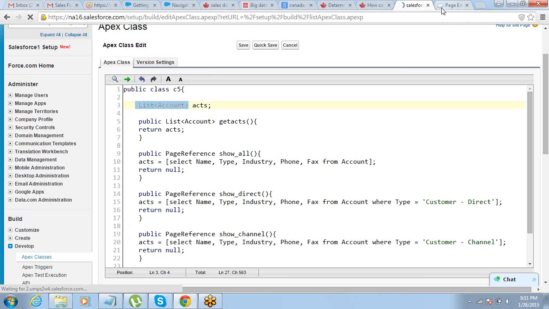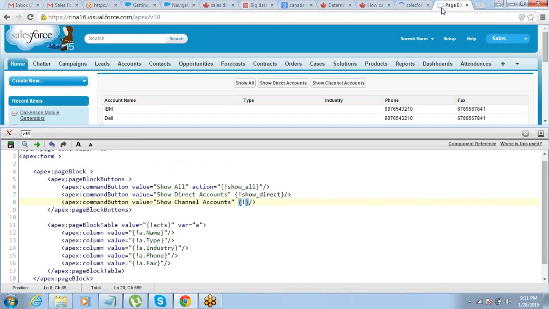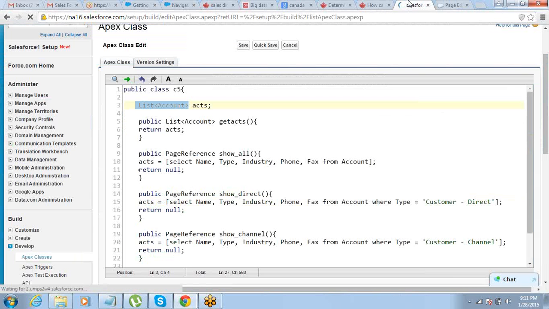Jeet asks: if instead of null, we mention a page reference like show channel, would it redirect to some other page? Instead of null, you can define some other page name, some other Visualforce page if you have. Let's say you want to go to V19, so you can write that page's name.